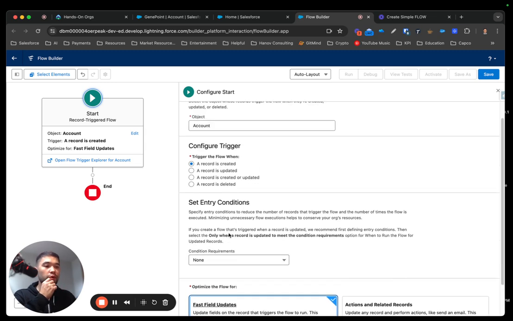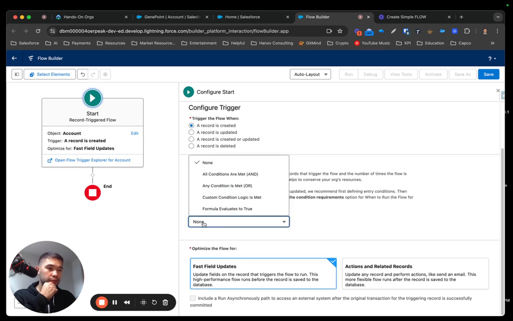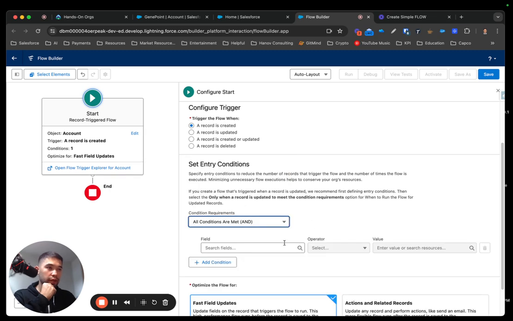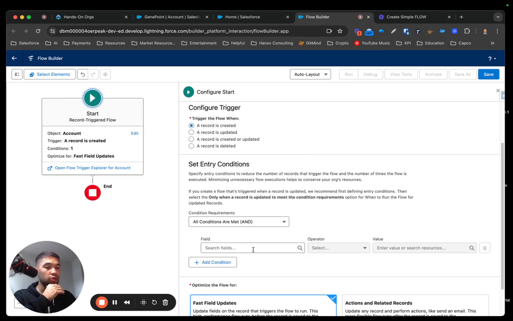And then, to make it more efficient, we want to apply some conditions right here. There are options for conditions; we have four of those. The one we're looking for is the first one, All Conditions Are Met. Back to our requirements, in this section we need to make sure the industry has to be biotechnology.